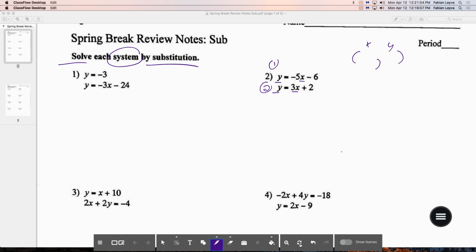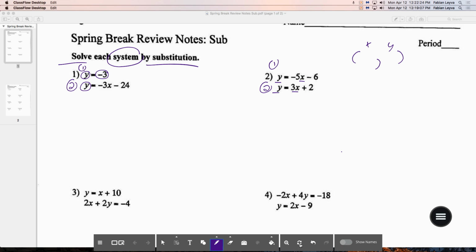So, how do I know what I can replace with what? Well, look at your two equations. Is one of them y equals? Yeah, they both are. Just choose one. Choose the one that's easier to deal with. Which one of these equations looks easier to deal with? The first one. This first equation literally reads y is equal to a negative 3. That means everywhere you have a y, you can substitute it for a negative 3. What I mean by that is that you can substitute negative 3 everywhere you have a y in your other equation.